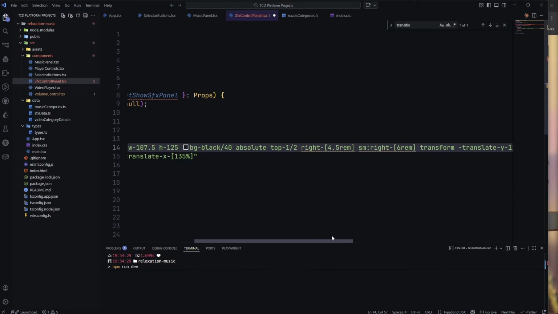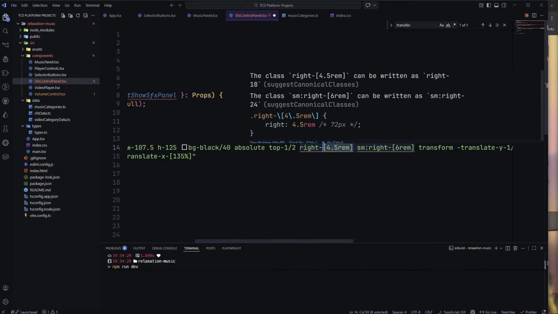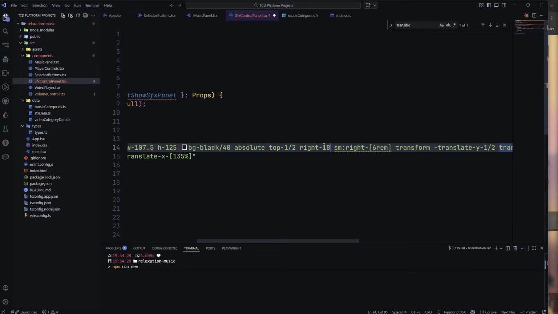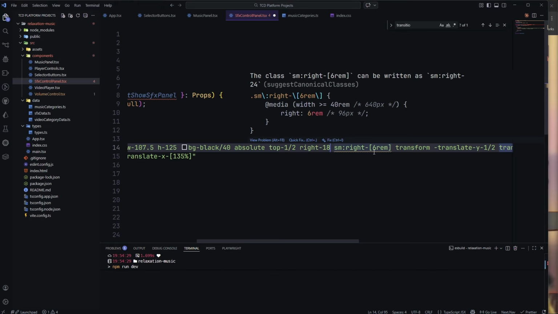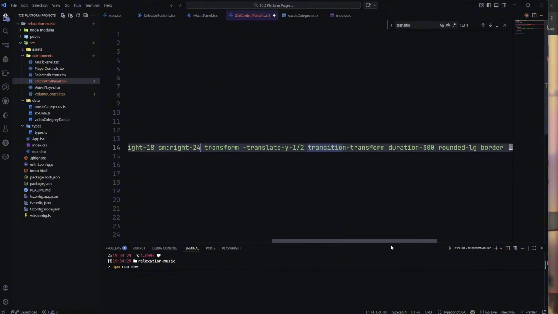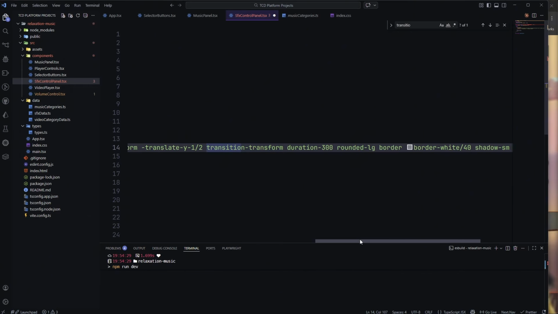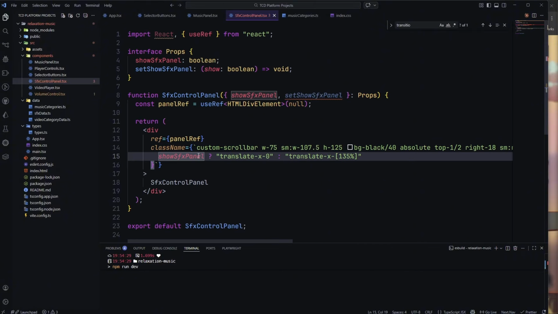And then this one is going to be 18 for smaller screens. And then for bigger screens, it's going to be 24. Okay, and then the transition is going to be the transformation. Okay, so transition, transform. All right, so we have the SFX panel.